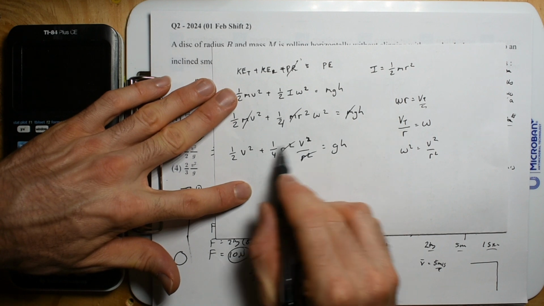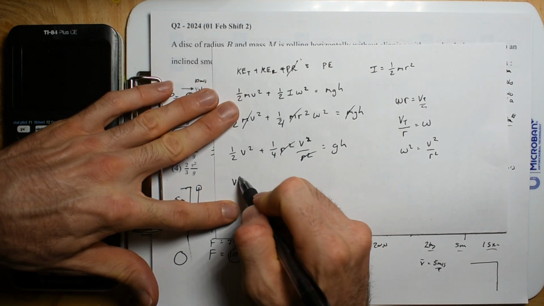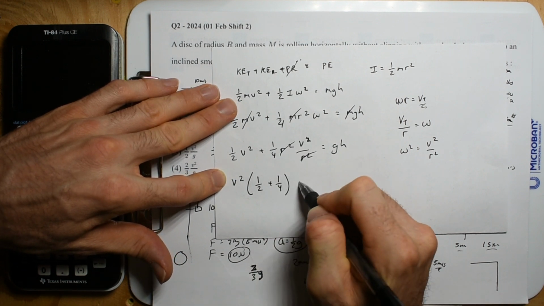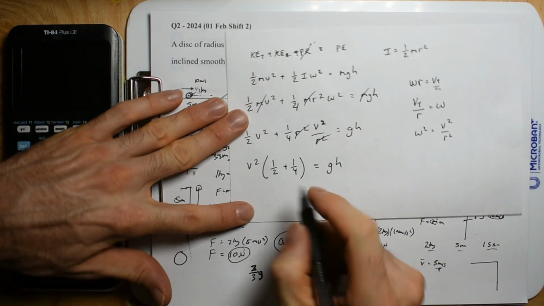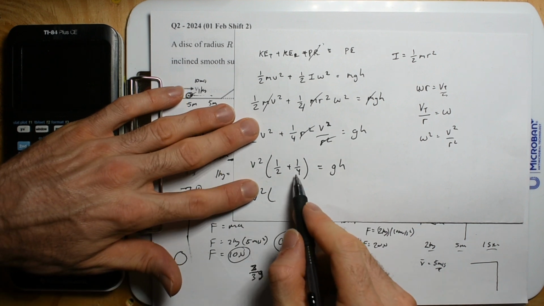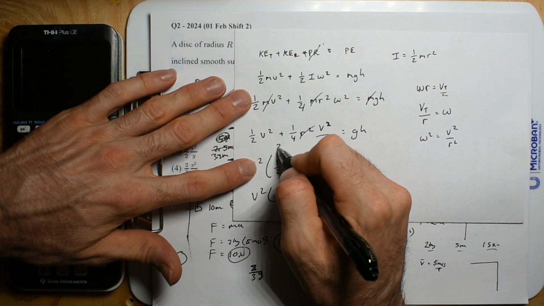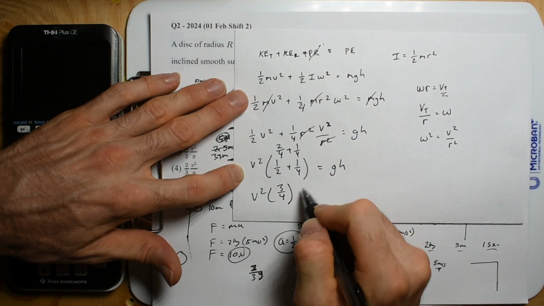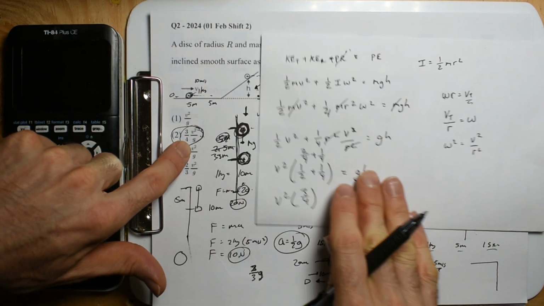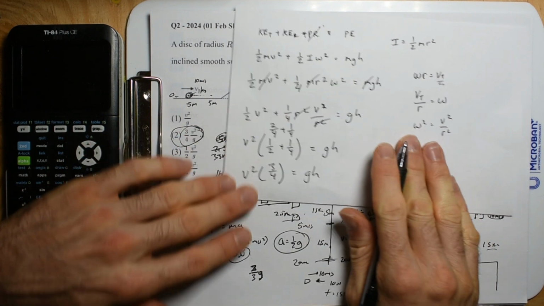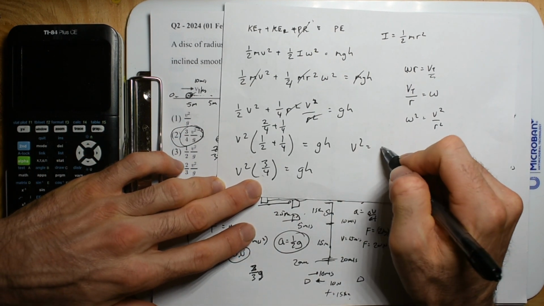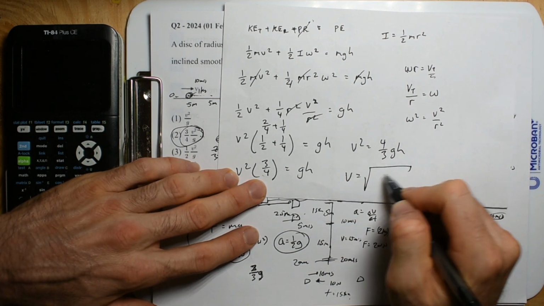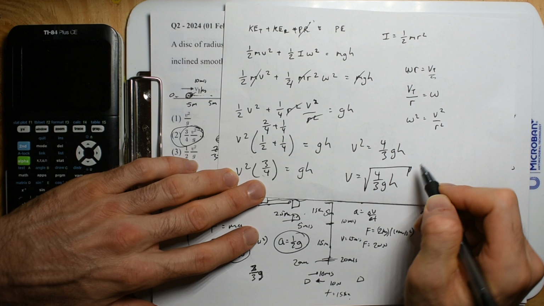All right, sweet. So we have this v squared, so we can factor that out. We're going to have v squared times (1/2 plus 1/4) is equal to gh. Hell yeah. Maybe you don't know how to do that, but this is 2/4 plus 1/4. That's going to be 3/4. And right now you'd be like, oh, hell yeah, it's going to be that one, right? And so we got gh. So we're going to take this to the other side. You're going to have v squared is equal to 4/3 gh. And then v is the square root of 4/3 gh.